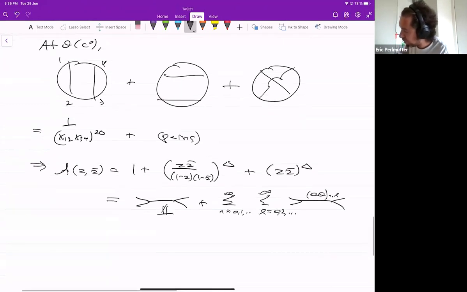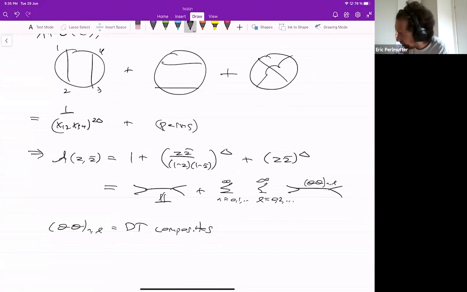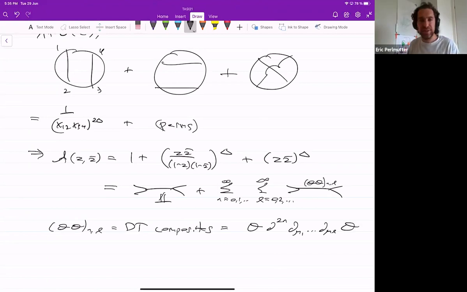So these operators O O, n comma L, are these double trace composites. And this is a shorthand for a sandwiching of a bunch of derivatives by 2 O's. So n is like a center of mass kind of quantum number in the bulk, which counts how many powers of del squared you have. And then L counts the spin, and that's just how many open derivatives you have. And these act both ways, and you subtract traces to make it primary and so on. But O, n comma L is a shorthand for these double trace composites.